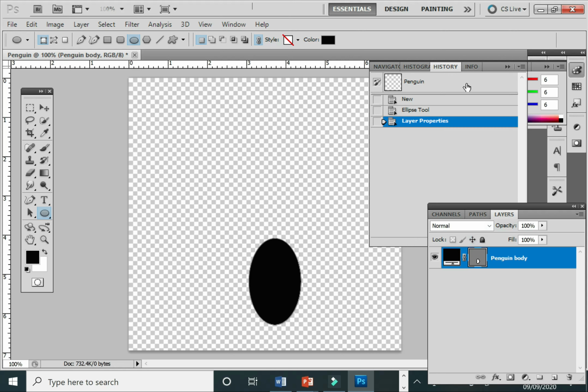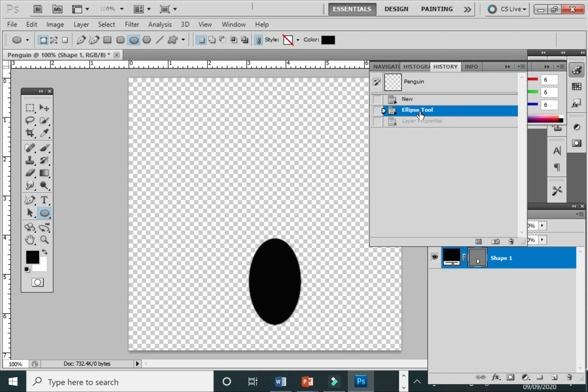You'll also notice in the history panel you can see all the things that we have done. If I wanted to undo something, such as what I've just done in the layers, if I click backwards, you see it's reverted to shape 1, but if I click on it again, it's called penguin body. So you undo and redo by literally clicking on each separate thing, and you could do multiple things at a time like that. Quite useful. As I said before, it doesn't undo everything you've ever done, so don't rely on that. Make sure you're saving regularly and creating versions of your work, and that's something we will look at later in this video.